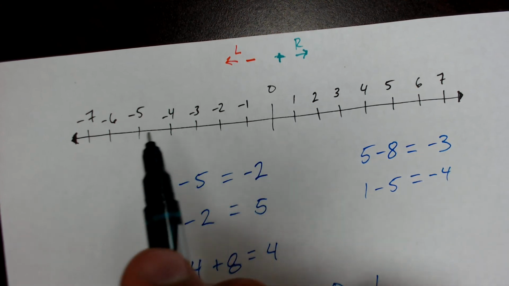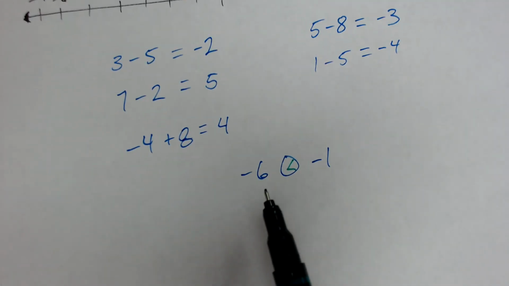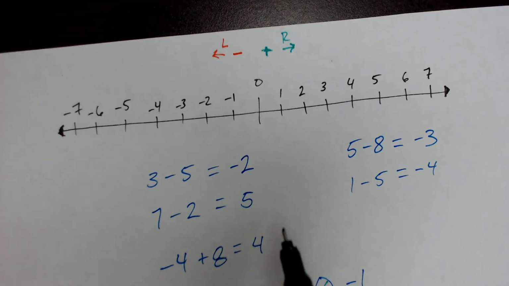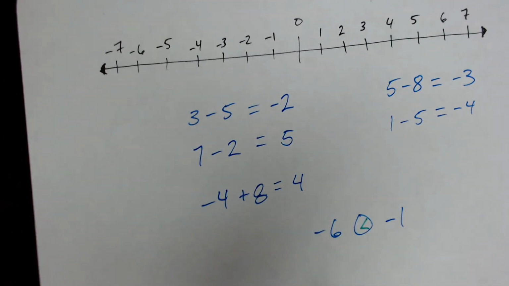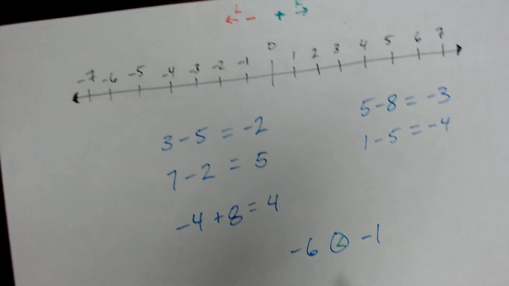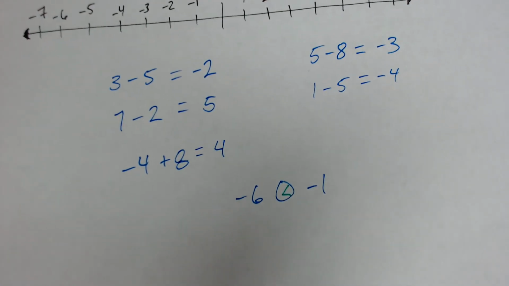So as you go left on the number line, or the larger your negative number gets, the smaller it actually gets, because it's getting farther and farther away from 0, which we would count as nothing. So the bigger a negative is, the smaller it actually is. So that's an interesting tidbit.